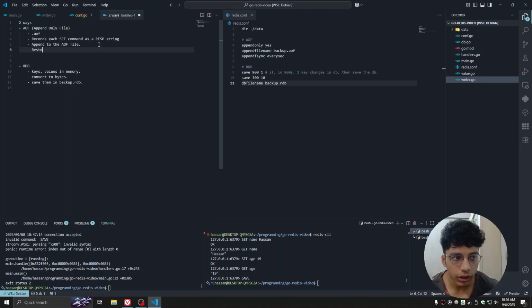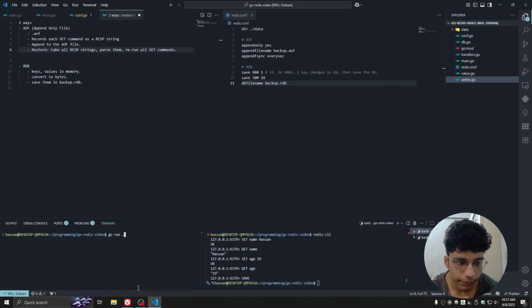To restore data from this file, Redis takes all of the RESP strings from the file, parses them, and then just reruns all of the set commands we have in this append-only file. What ends up happening is it creates a complete copy of the earlier database that you had, by running all of these set commands. Let me show you a quick example.